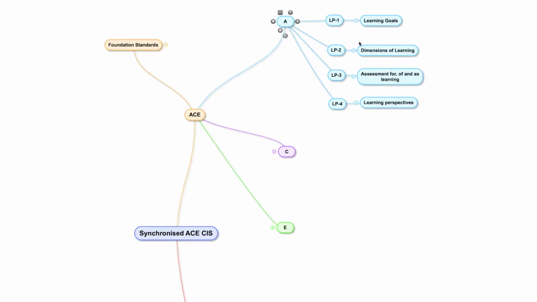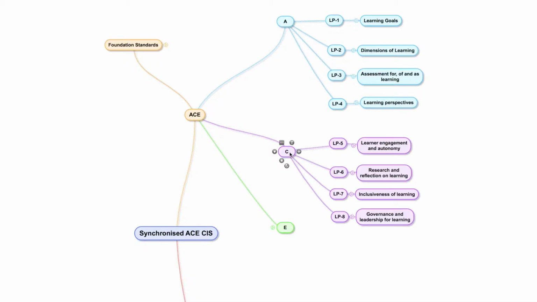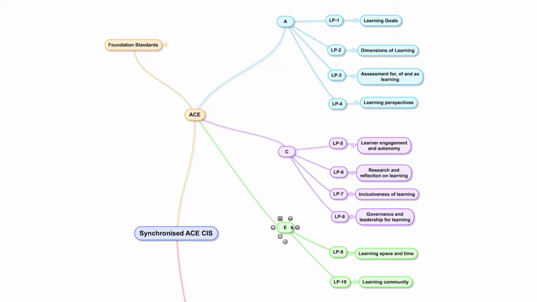Equally, the committee that's looking at the culture of learning would take cognizance of the 4 learning principles that fall underneath the culture of learning, but only one report will come out of that, that is a summary, a synthesis of all of the culture of learning. And the same thing for the ecology of learning, that group that's looking for the documentation on ecology of learning, they will put together one report which covers the 2 learning principles underneath that.